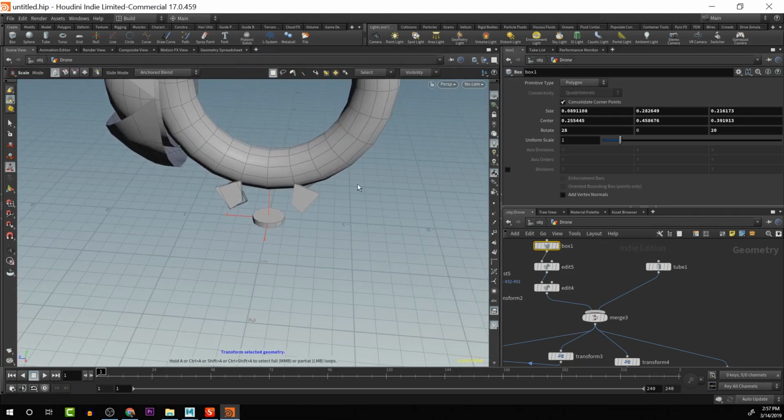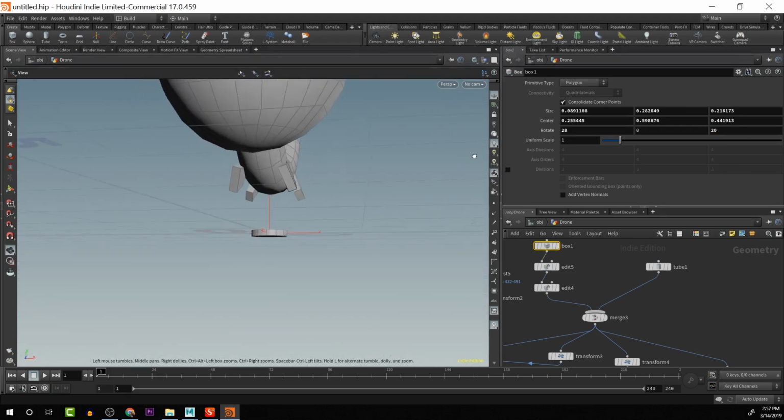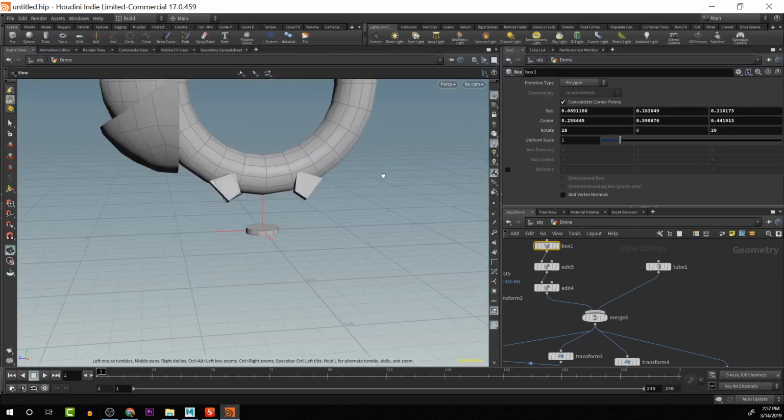Just so that we can make everything work, and then let's bring it up, and then a little bit over. That's an okay place to start.